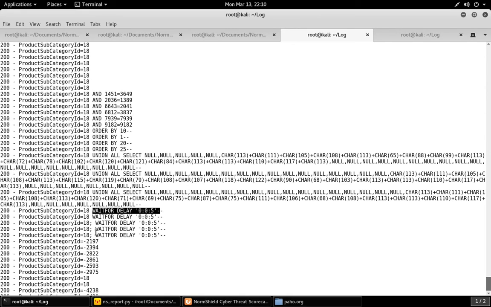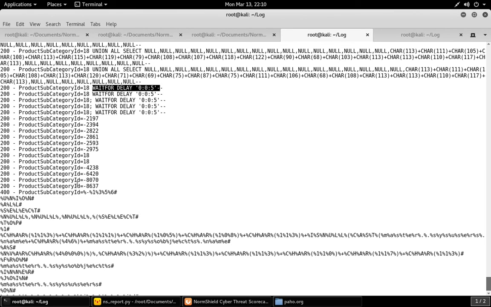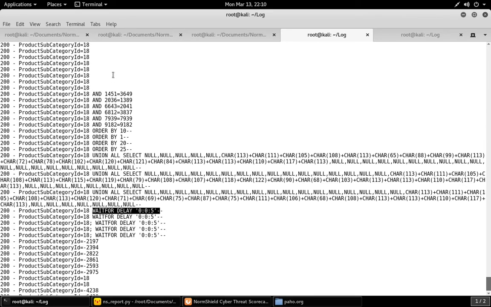So that's also an interesting story here, because our application is responding to the WAITFOR statement and ORDER BY and so on with HTTP 200, and those are really a red flag for us. So let's take a look at these statements, right, because those are interesting ones, and I'm going to specifically look for this one. Let's copy this, and I can prove that this statement works, because if it took, let's say, 5 seconds or close to 5 seconds, that means that this thing was executed on the server for 5 seconds, which means there is a SQL injection exploitation 100% available, right? So let's take a look at that.